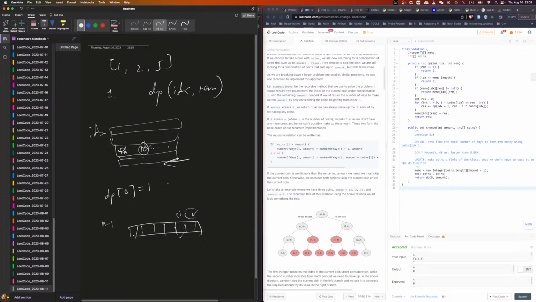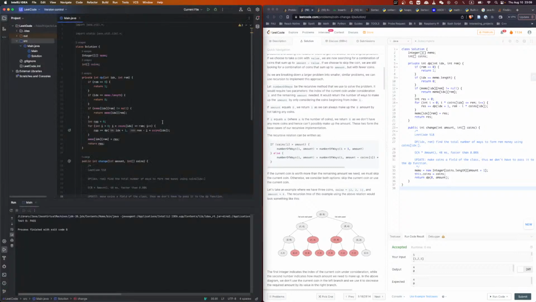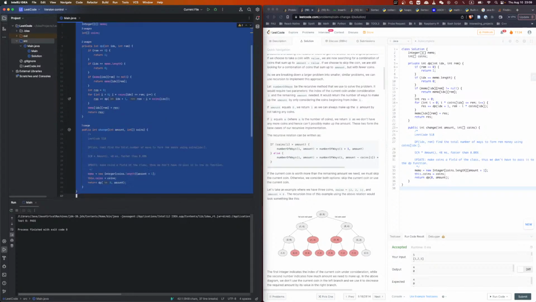Let's get smaller, smaller. Yeah, we can do bottom up. Let's try bottom up. Don't like it, but it's for interview purpose. But we have to copy this one first.